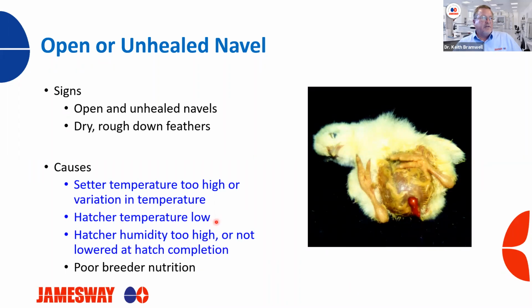Hatcher temperature, low. They don't finish off right. They don't get that last little withdrawal of the yolk and closing. Humidity too high. They're not losing the moisture. And so when it comes time to really close up that embryo, there's just too much mass of moisture in that chick and it really can't heal up that navel properly. And so we could have some open or unhealed navels.